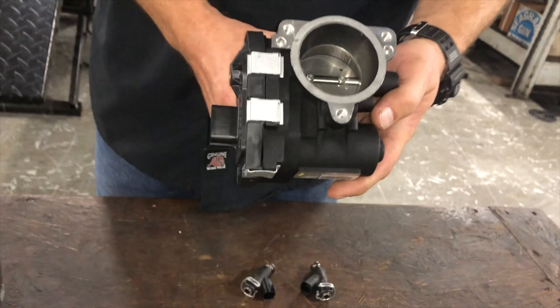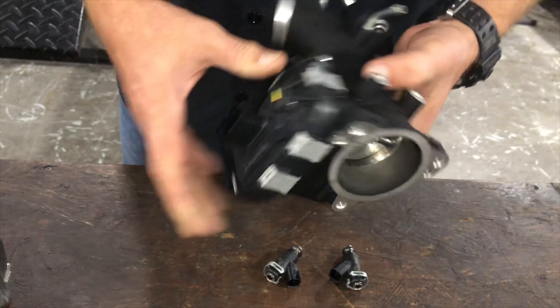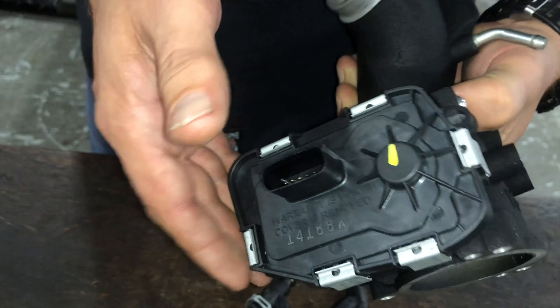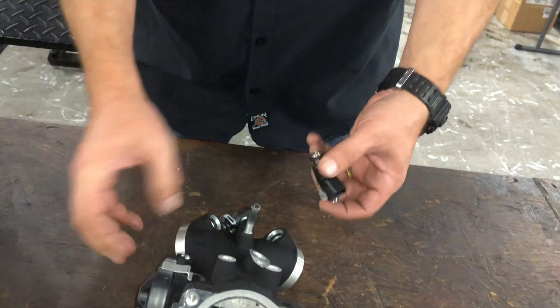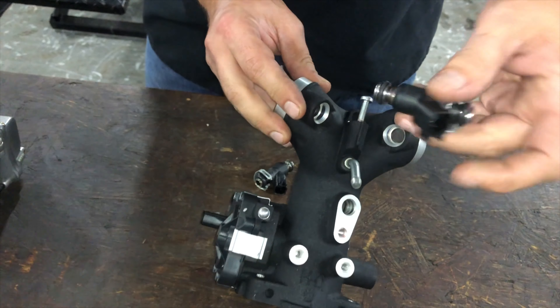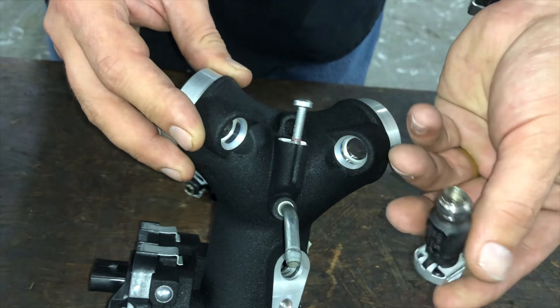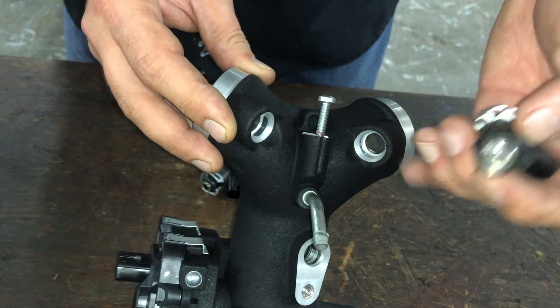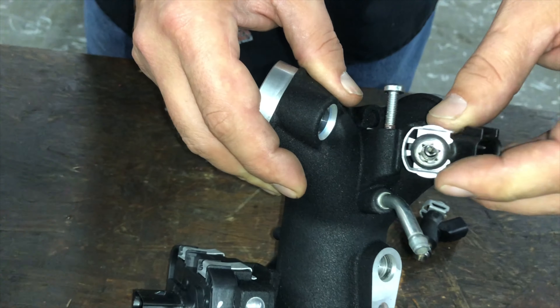That's a neat piece just to show you the guts and how everything works. Now on modern bikes, just about everything is fuel injected. Fuel injection is quite a bit simpler and not as many moving parts. Basically, all you have is a throttle body and it has a butterfly in it. This particular one is electronically actuated — it's a fly-by-wire throttle body off of a touring bike, particularly a twin cam. Basically what happens is this butts up against the cylinder heads. These injectors go in there and the ECM sends a signal that says it needs some fuel, and this end will spray some fuel down into each of these and go into the cylinder heads to be burned by the engine. They just kind of slide in there like so and they plug in.